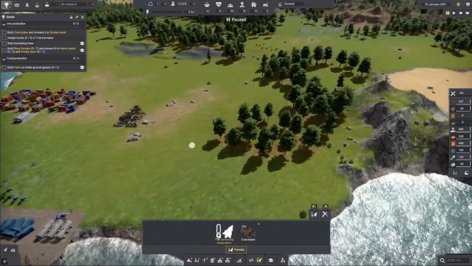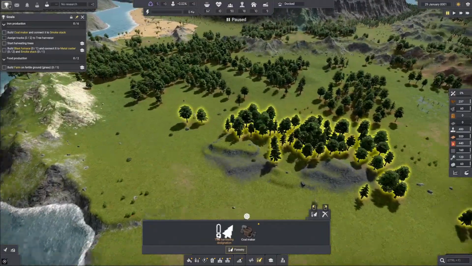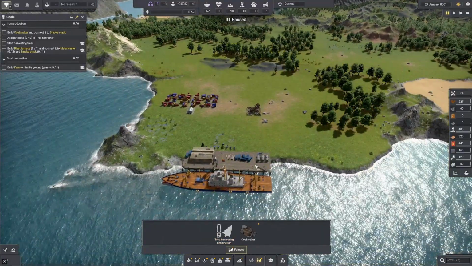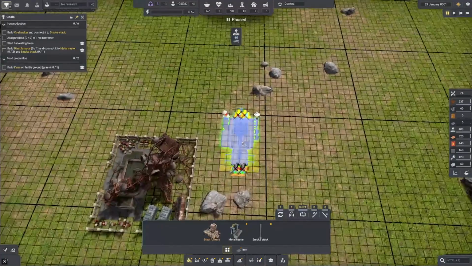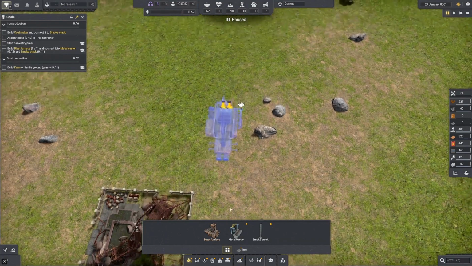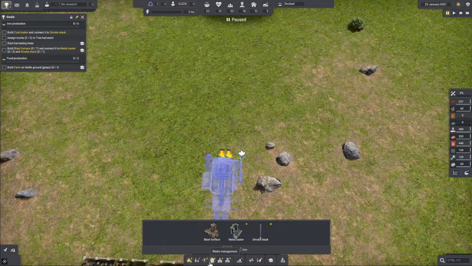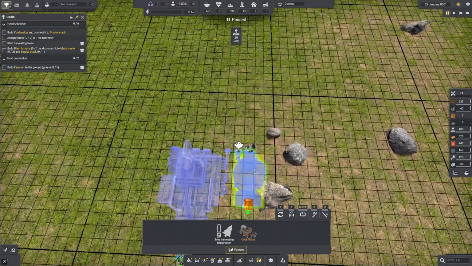So, okay, Forester, you start cutting trees down. You want to go up that way at least. Right, so let's get started with the blast furnace. No, it's in the trees, isn't it? Yeah, they changed the UI a little bit, so I have a few seconds trying to exactly remember where everything is.